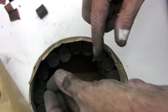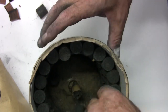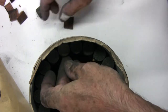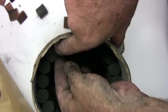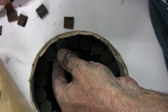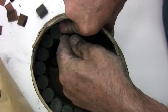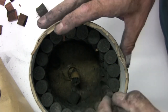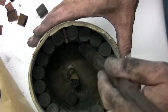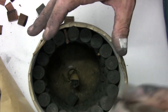Appears to be a bit shorter than the others for some reason. Okay, that's the 19th. Find a fat wedge. And you can see the size of the gap here, it's a good 1/8 of an inch. So that one looks like a good size for there. Okay, now just tap them so they're up against the casing. As I said before, don't go doing this with chlorate stars, don't go whacking them and tamping them like this.